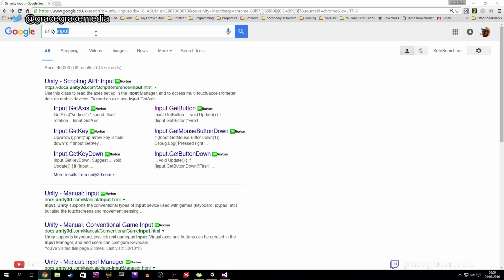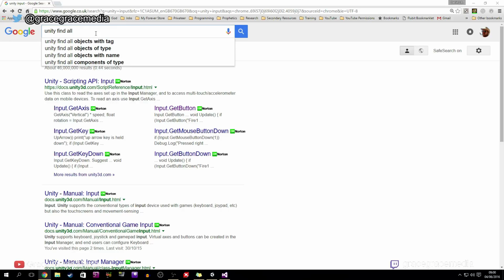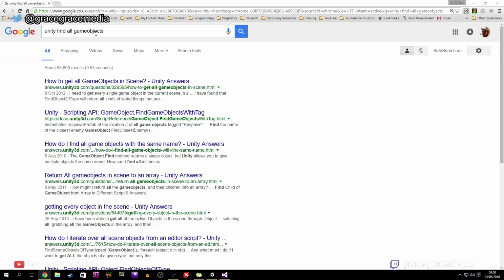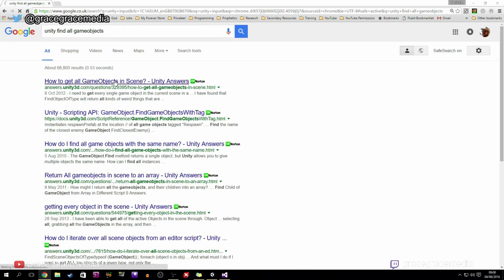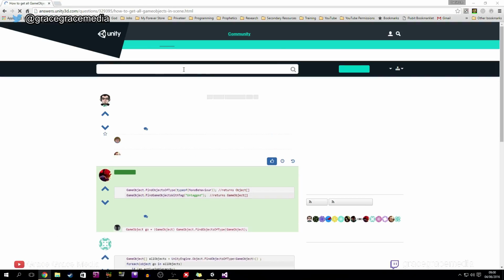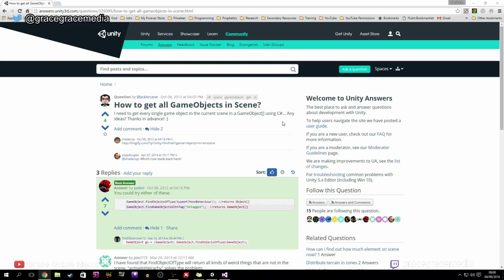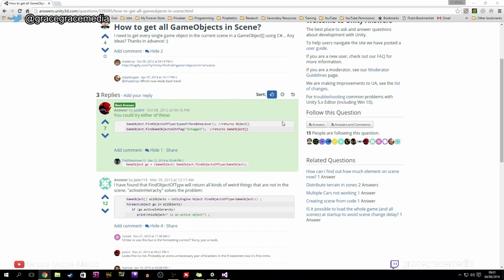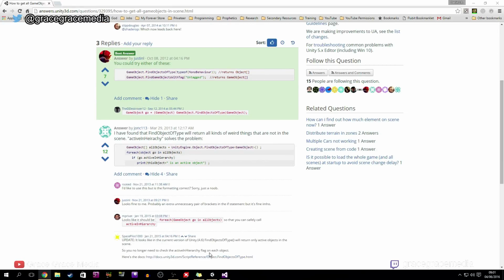Unity find all game objects. Let's get all game objects at a scene. Well, we might have stuff that is tagged. Find objects of type game object.